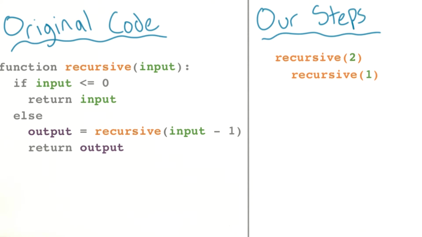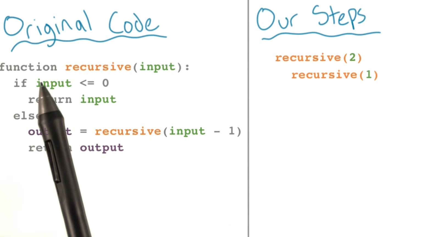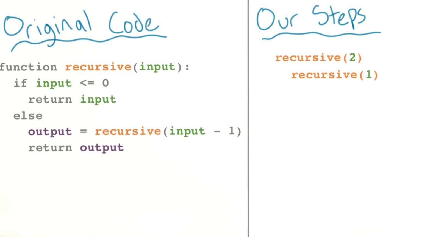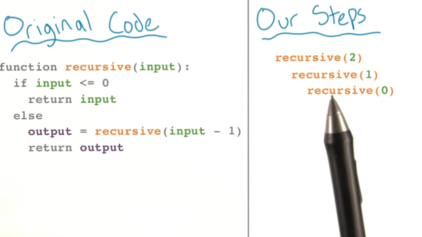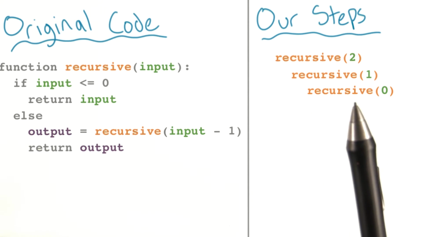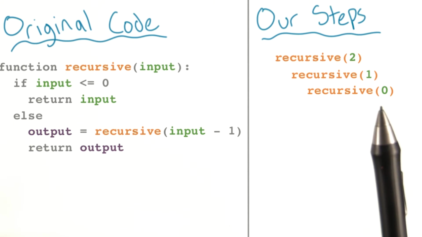Okay, so let's do this again. This time the input value is 1, but that's still greater than 0, so we can skip down to the else block. The same thing happens a second time. Before we assign anything to output, we have to do this recursive statement. This time the input value is 1, so 1 minus 1 is 0, and we have to call this recursive block again, but with a value of 0 instead of 1 or 2. Again, I indented to indicate that we still haven't forgotten about the fact that we never solved this and returned anything, but we do need to move on and start executing again.